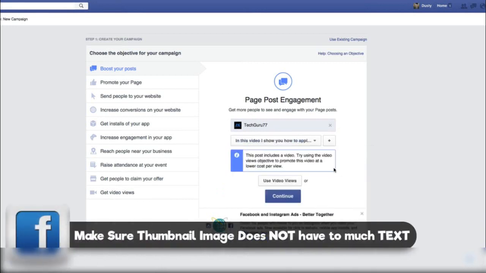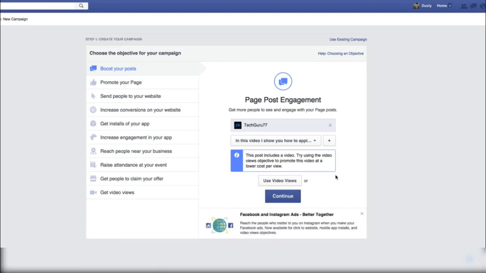You need to make sure that there is way more picture in your featured picture for the advertisement than there is text. There is a tool that you can use, and I will link to it down below. I'm not going to show it here on the video, that will make sure that you don't have too much text on your image, because Facebook does not like that. They want more image in the image as opposed to text. It's just a rule. And you could even get your account banned and suspended. So make sure that you do not have a whole bunch of text on your little thumbnail image there for your advertisement.